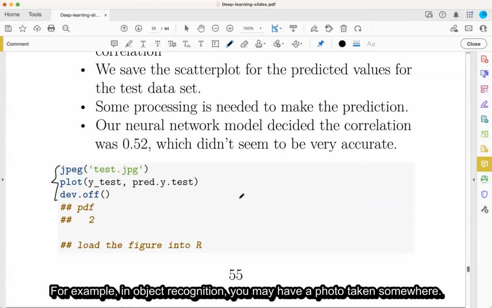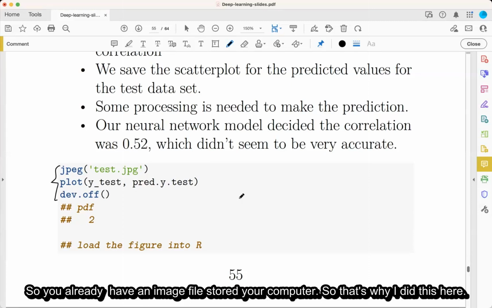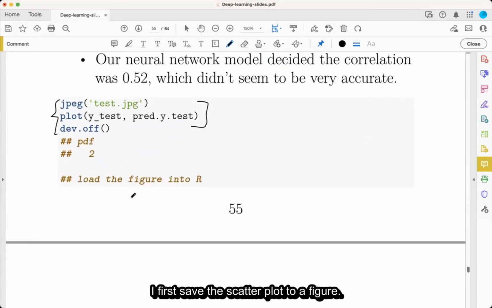For example, in object recognition, you may have a photo taken somewhere, and you want to recognize what kind of objects are in it. So you already have an image file on your computer. That's why I did this here. I first save the scatter plot to a figure.